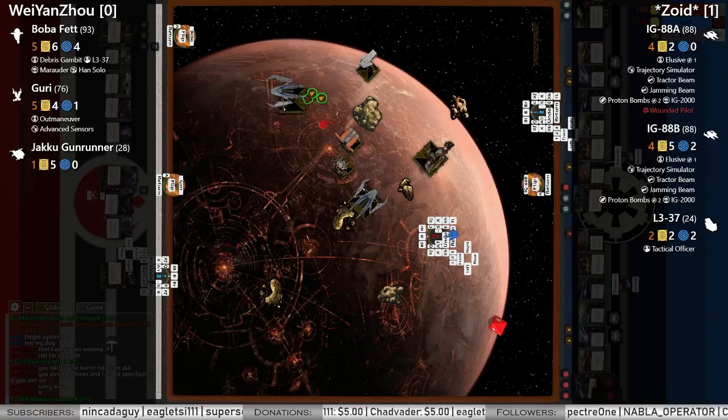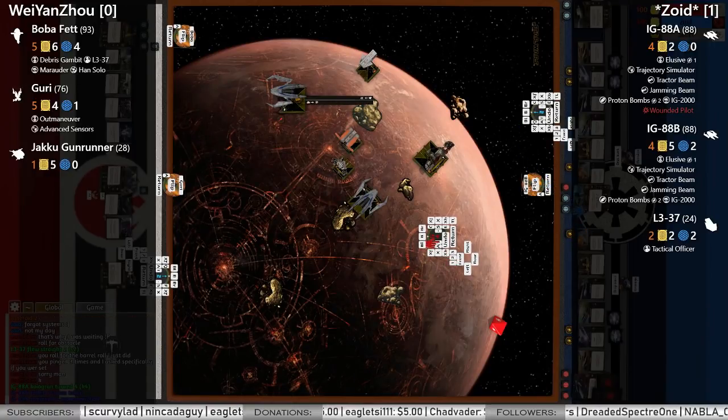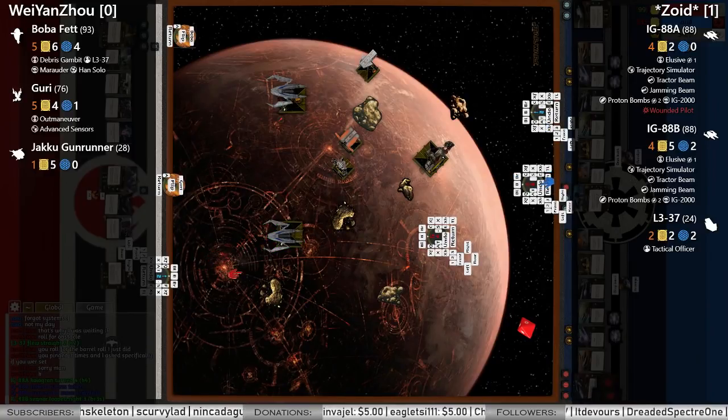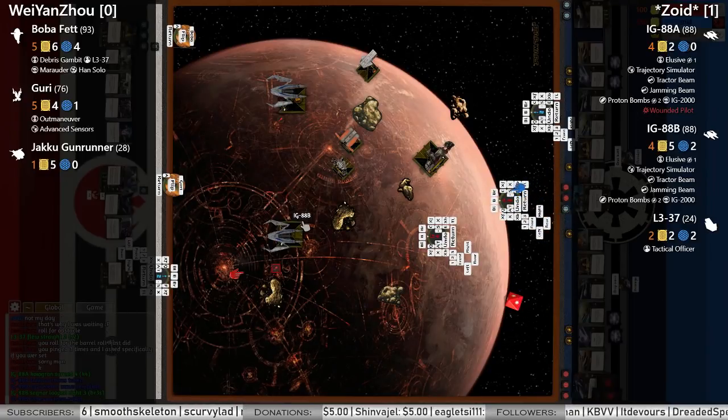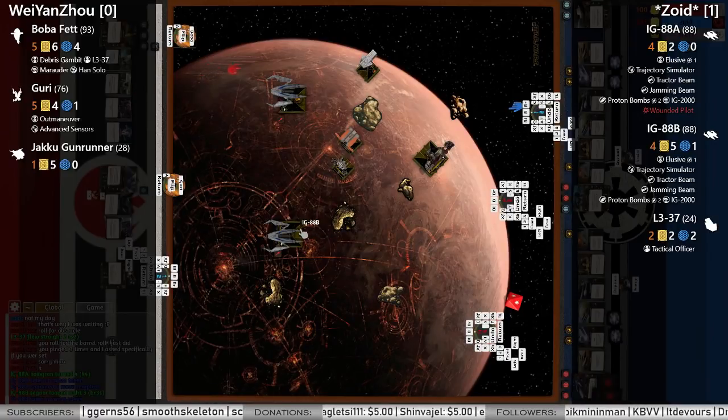Alright, here we go. 4K out of the IG. So he went over the rock. Doesn't take anything for it. Looks like we are gonna lose a shield on B. Down to one shield. Not a great place over here either, because he's facing this rock again.